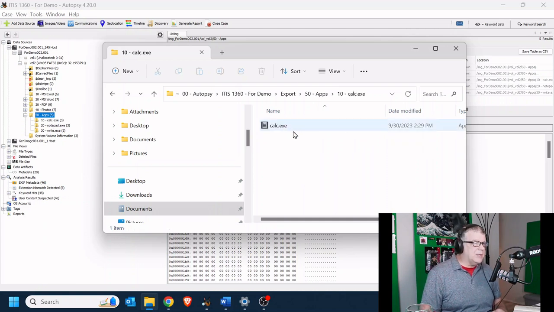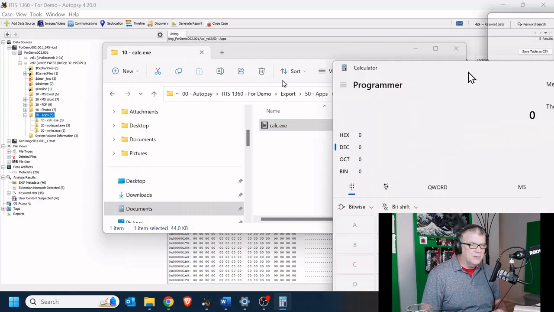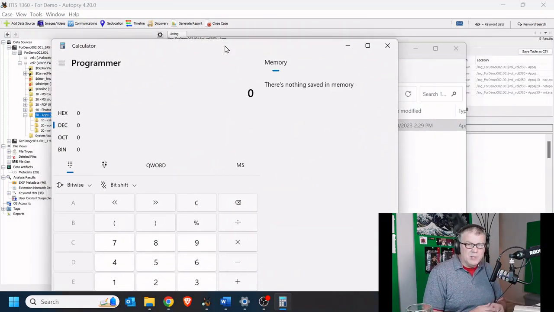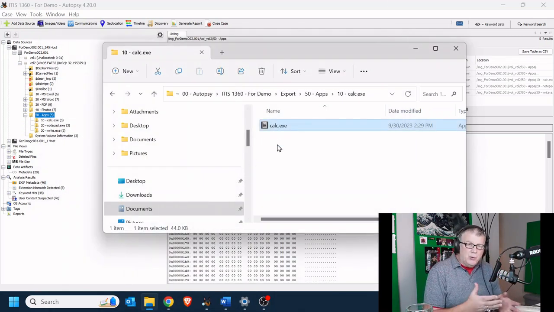Let's see what this application does. So we run it. Actually, it popped up on my other screen, but it appears to be a calculator app. I would run through it, etc., and I would do that with the other apps. So let's document it.